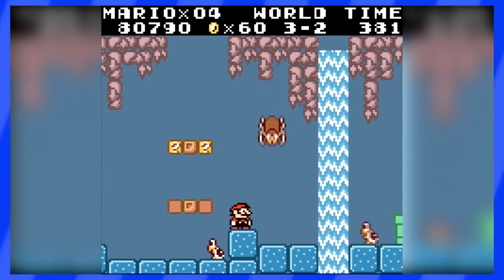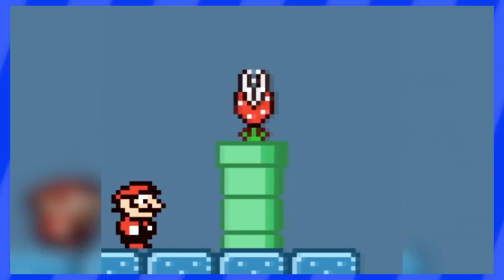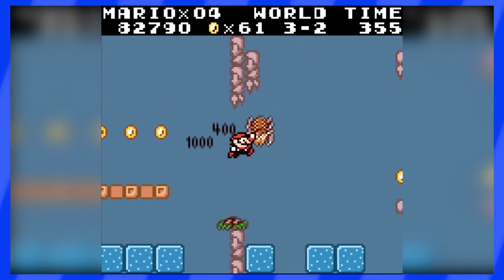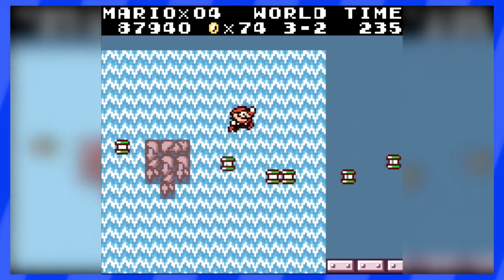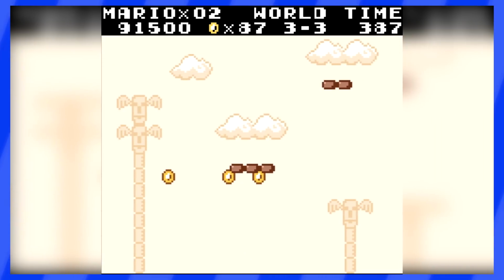World 3-2 takes place inside of an underground cave full of spiders, turtles, plants, boulders, bullet bills, and even more things out to kill you. I'm not gonna lie, there's a bunch of very tricky jumps to make, and not being able to press left truly makes this level way more difficult. World 3-3 is a real pain in the butt.